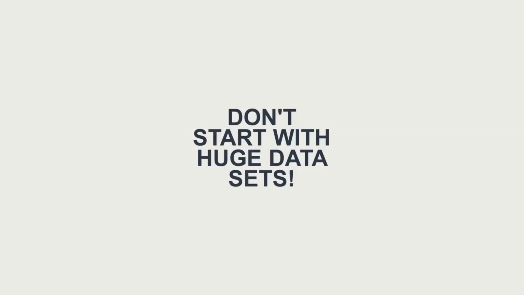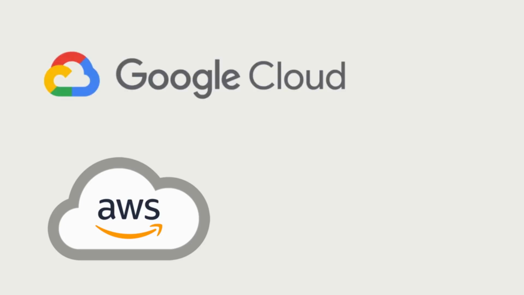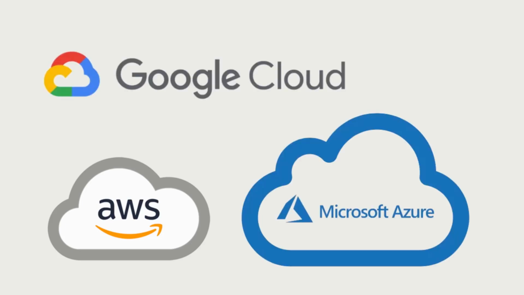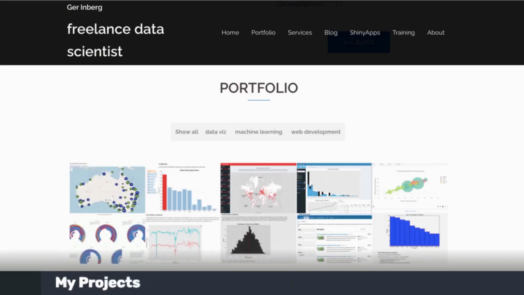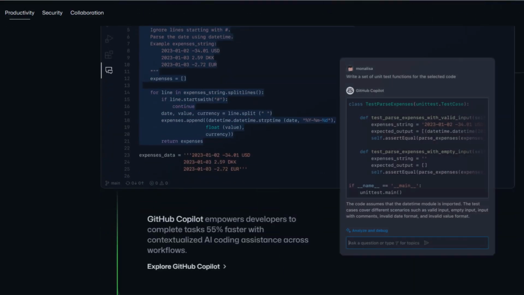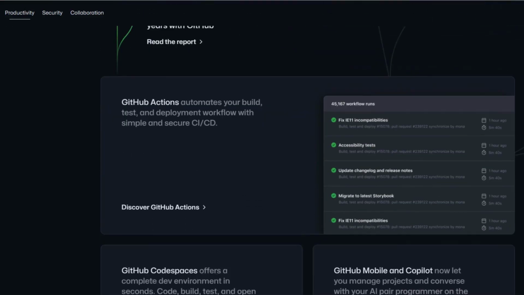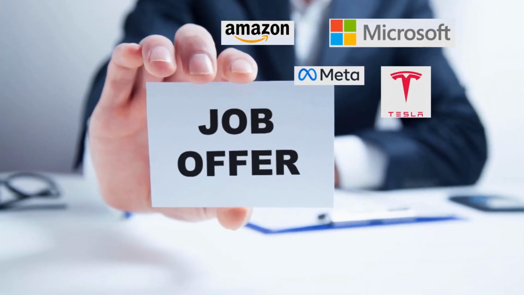Which leads me to another point. Don't start with huge data sets. Work your way up and get a feeling for how much your computer can handle. Once a certain problem is too much for your computer, you might want to learn how to spin up instances on cloud computing platforms such as AWS, Google Cloud, or Microsoft Azure. Any or all of the projects you work on, be it real or toy datasets, you can publish on your GitHub or personal website. GitHub is a platform for developers to store, manage, and share their code. So while learning, you will actually already build a portfolio for your job applications, which can be sent to potential employers and might also help employers find you.